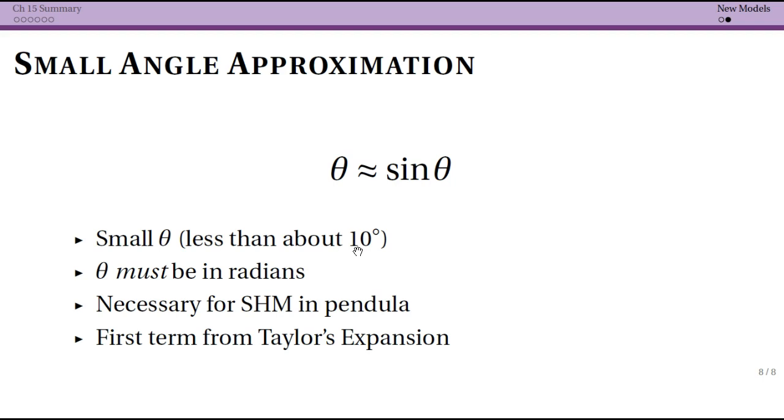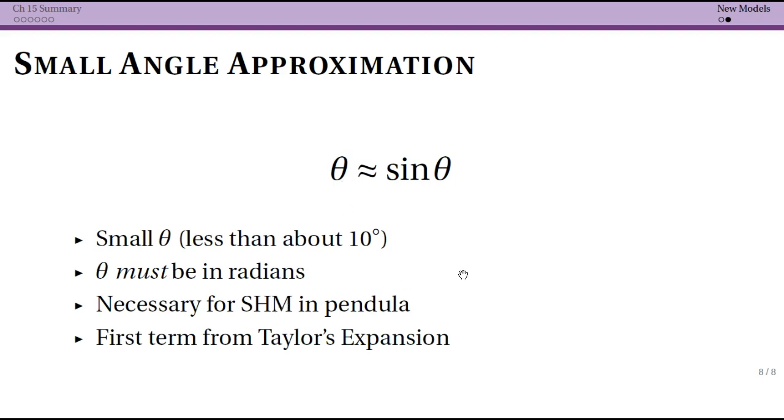Lastly, what we introduced was the small angle approximation, which you use to simplify an equation that has sine in it, and you can say that sine of the angle is effectively just equal to the angle itself. Now, this must be in radians for it to work, and a rule of thumb is that if it's less than about 10 degrees, again, obviously not in radians, but a number you can probably remember, this is valid. Pushing it to 15 is okay, but if you're dealing with angles of 30, 45, or 60 degrees, you cannot use the small angle approximation.